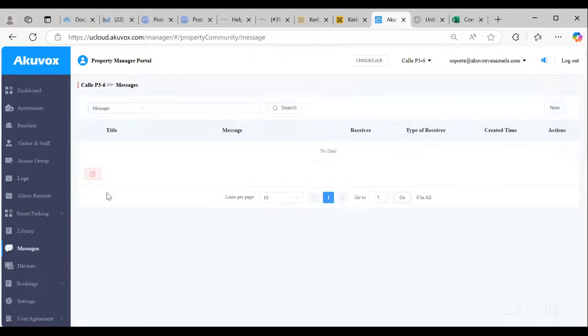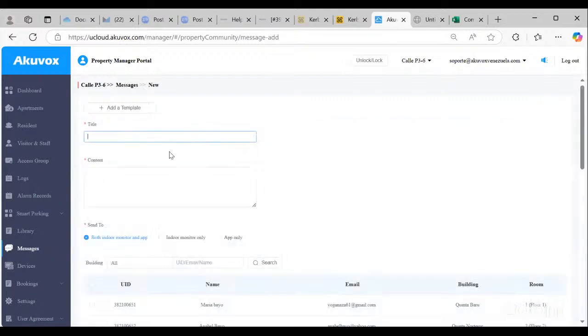Okay, the messages. You can lay out new messages, for example, lift temporarily unavailable, the whole week.